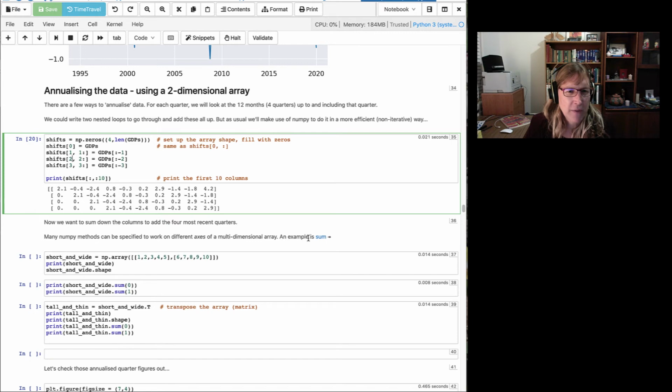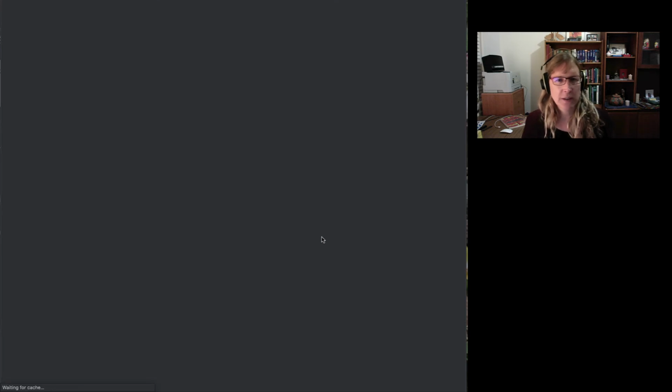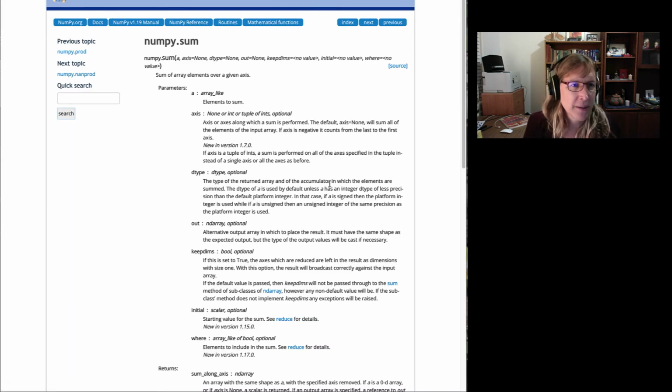And if we have a look at the documentation for sum, we'll see that sum allows you to specify which axes it works in on a multi-dimensional array. And there are many methods that actually do this, so it's worth trying to get our heads around.